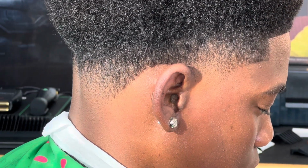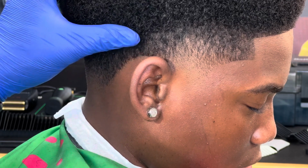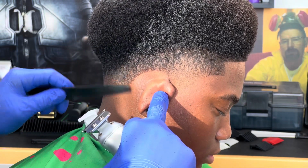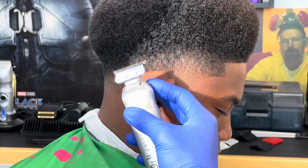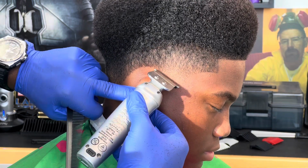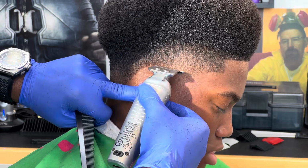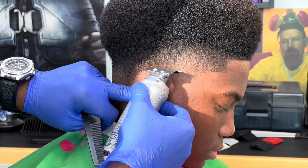Because the sorcery that we do, the magic that we make happen, is straight wizardry. With that being said, we are out here making crazy things happen in the chair for some people, you know? We're causing problems on top of that with some of this work that we're producing out of this barbershop chair, you know, like it's crazy. But all I'm saying is it went from respect to envy. And not only was it respect, it was clowning him before to appreciating it. Then it started to become envy because they want to look like him now. And the fact that they can't afford it now, they got to make him feel away just because they can't afford my service. It's just me assuming what I believe happened. But anyway, going too far with that one, but I'm gonna leave that one alone.